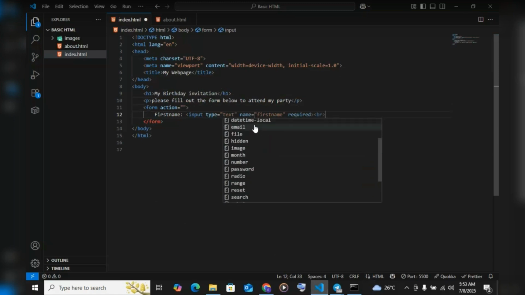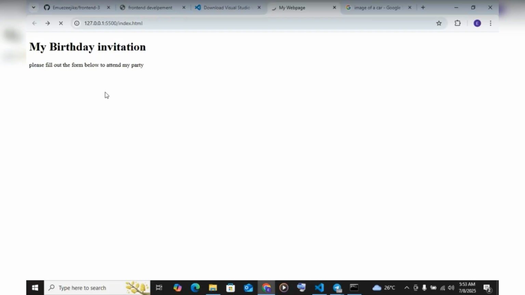They are all listed here. But because it is first name and first names are written in plain text, I should select text as my input. Now with this, I have an input. If I save it, I have an input beneath my party.